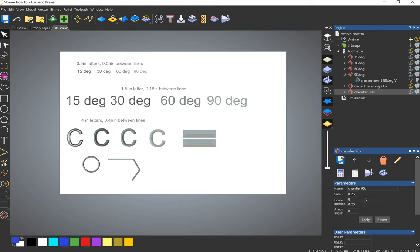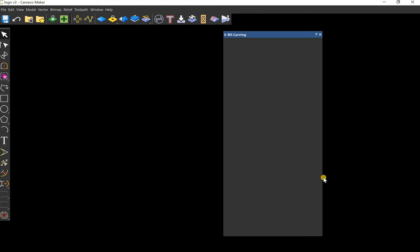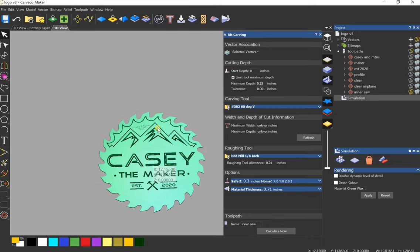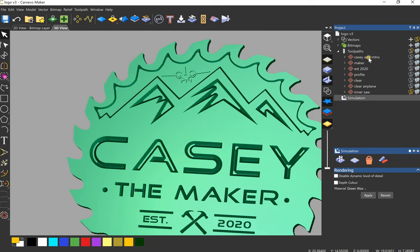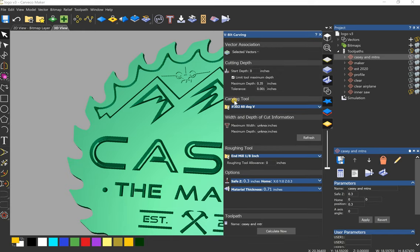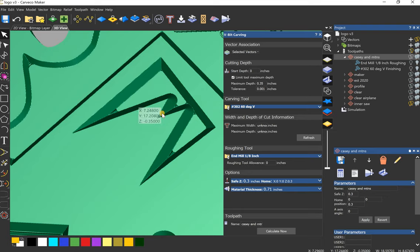Now, let's talk about this sign I'm making. So I think I used a 60 degree V-bit for everything on this. Now I set up a flat bottom V-carve. So with an 1/8 inch end mill, I get a flat surface in here, and a 60 degree V-bit, so I still get that chamfer. And these little bits that the simulation has, they're there, but they're so small, a little bit of sandpaper will get rid of them.